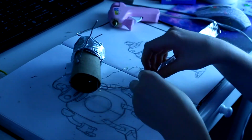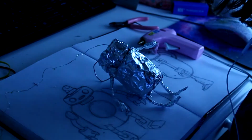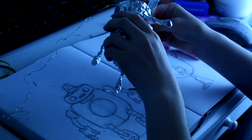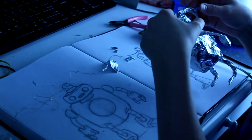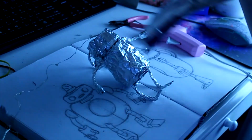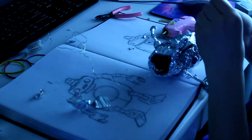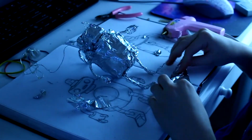If I was doing oven baked clay, I could not do that. I'd probably take a sharp object to stab the tin foil together, which I believe I've done before and works pretty well, or I would take clay and start to add to it to help secure it. So if you are gonna use oven baked clay, just know do not use hot glue on the tinfoil before putting it in the oven. That's the recommendation I would give.